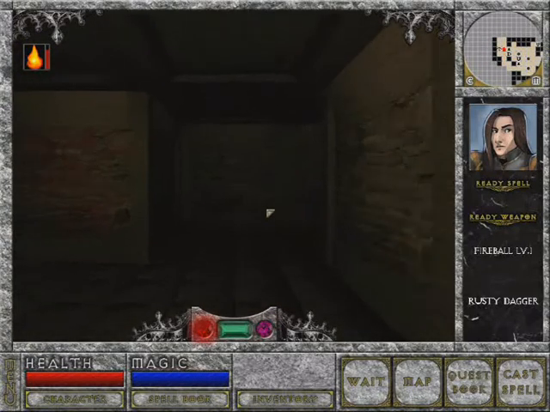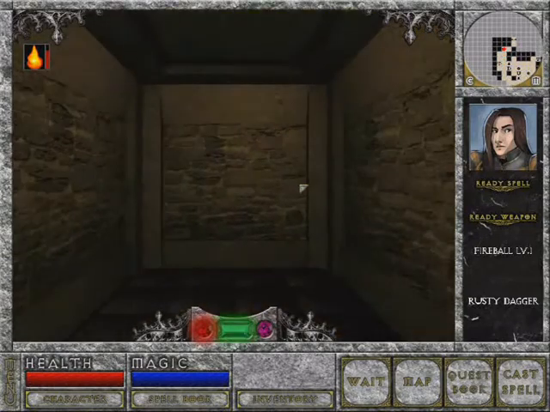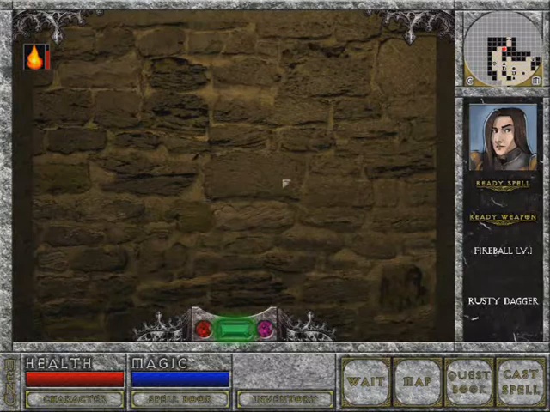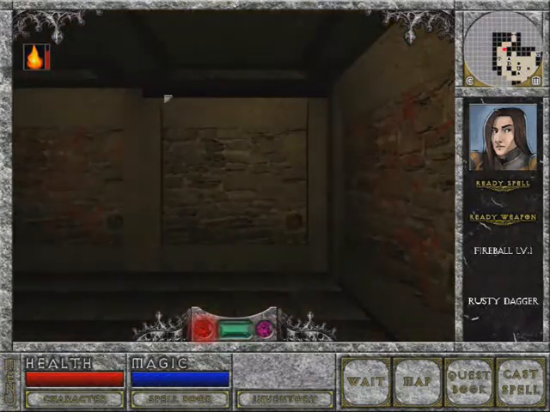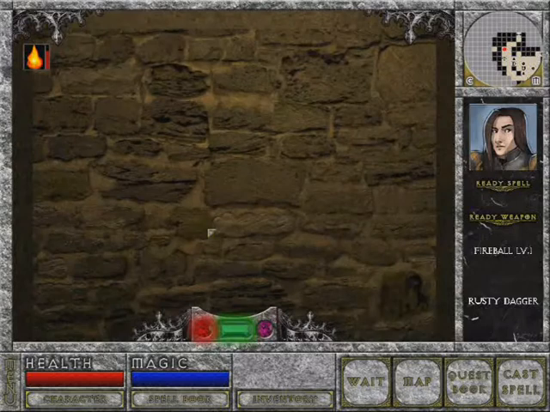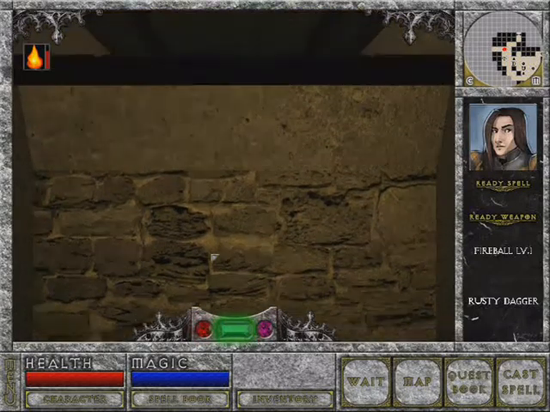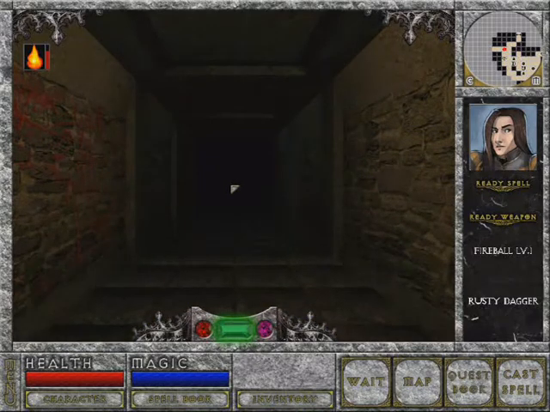We'll probably find more. Okay, the red gem's just lit up. That means there's a secret door somewhere. It's not there. Aha! There it is. You'll notice a small gap in the secret door like that, which isn't in the rest of the walls. That's how you can identify the secret door. And you just go up to it, click it, and it'll open, revealing the way.